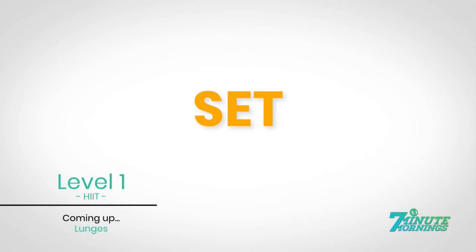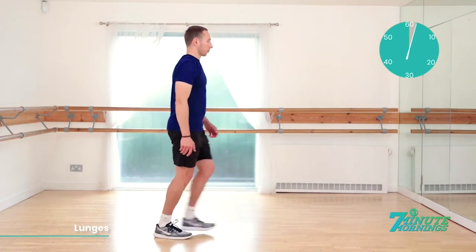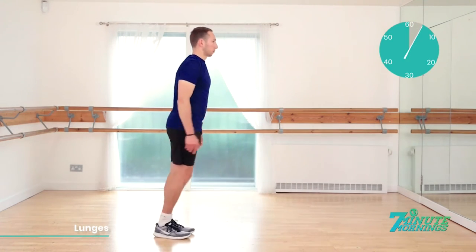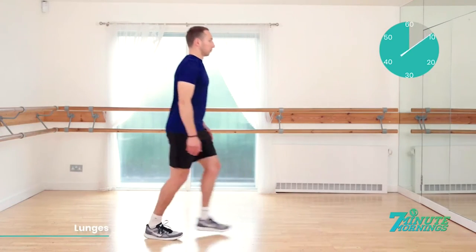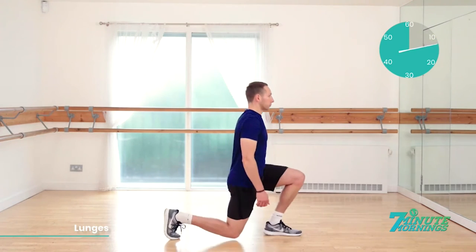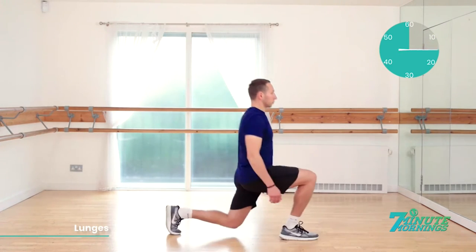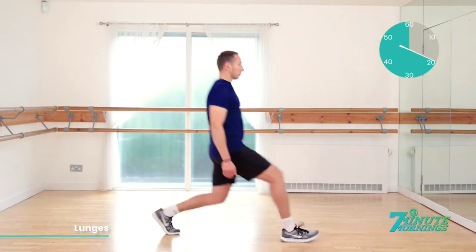Ready, set, go. Stepping forwards, bending the back knee down, stepping back to the start. Arms down by the side, body very straight and upright, stomach muscles pulled inwards, making sure you're not leaning forwards as you lunge forwards. Want to keep nice, straight, upright posture. So shoulders back and down.